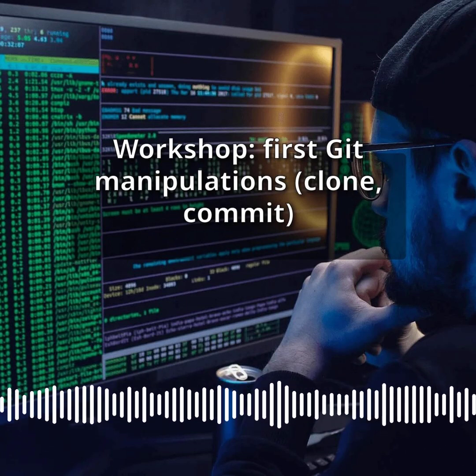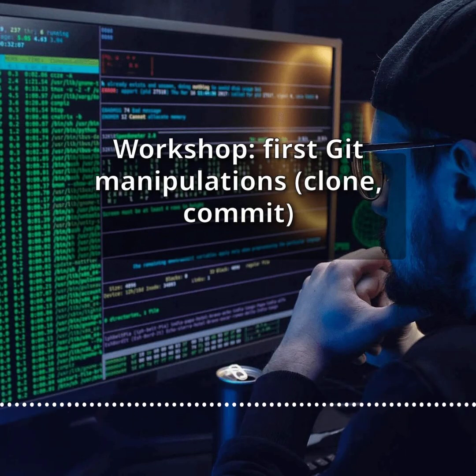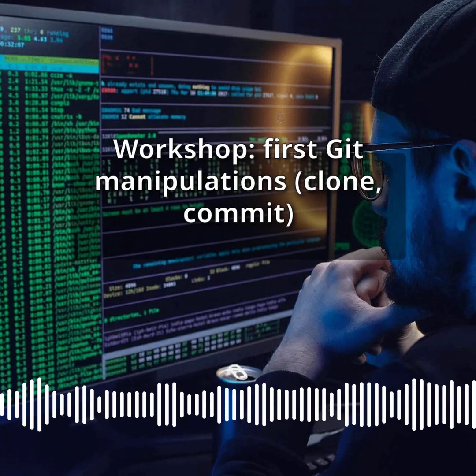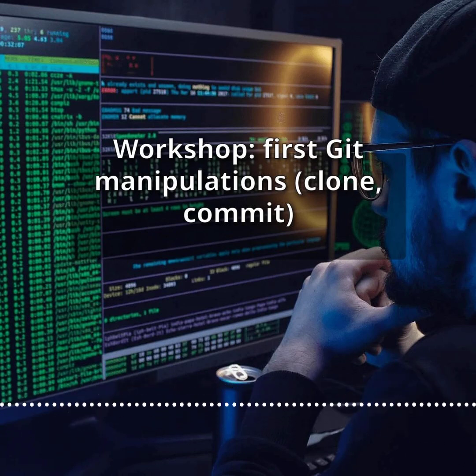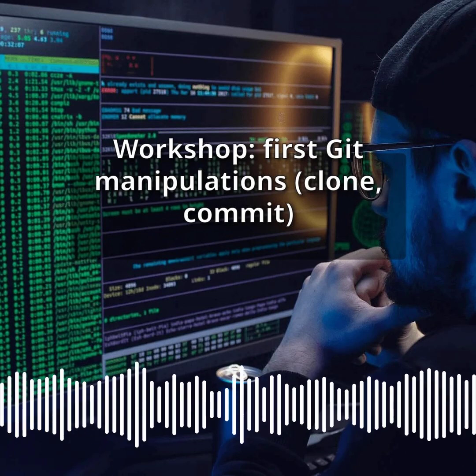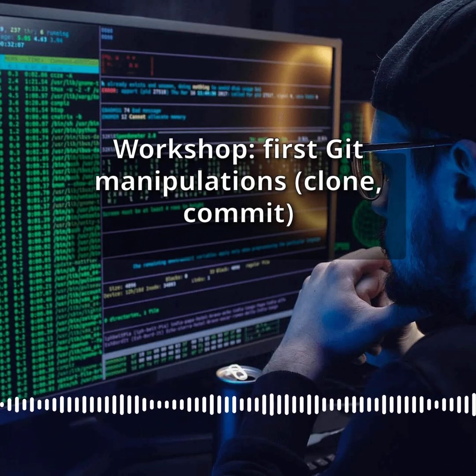Stage this file and commit it with a clear, professional commit message. Then, modify the file by adding a section titled Next Steps with 2 concrete actions you plan to take in this course. Stage and commit this second change as a separate, distinct commit. You should end up with exactly 2 new commits authored by you.